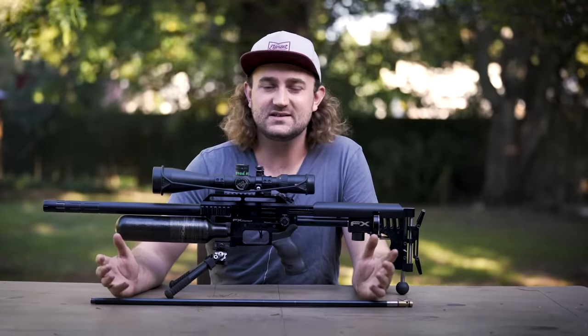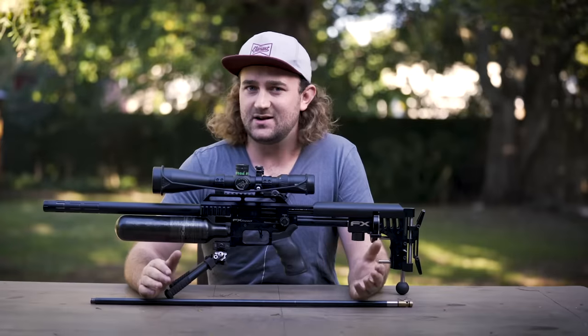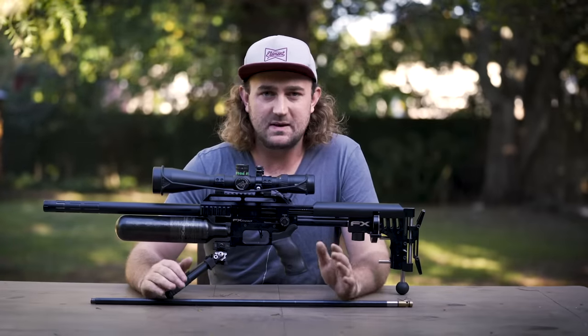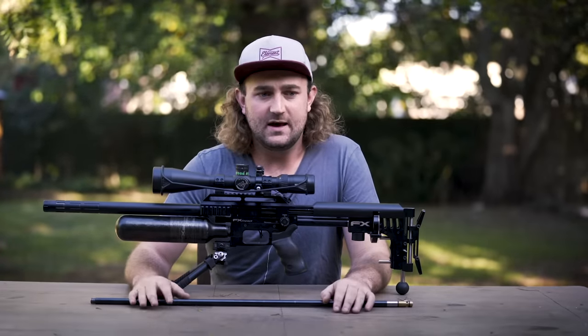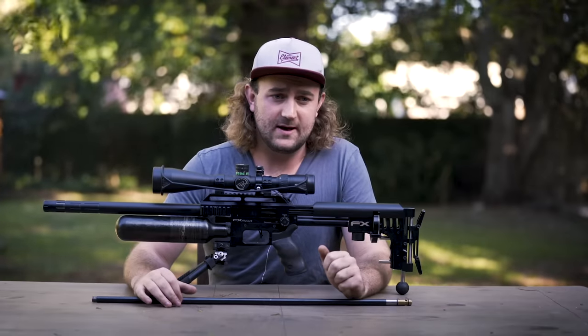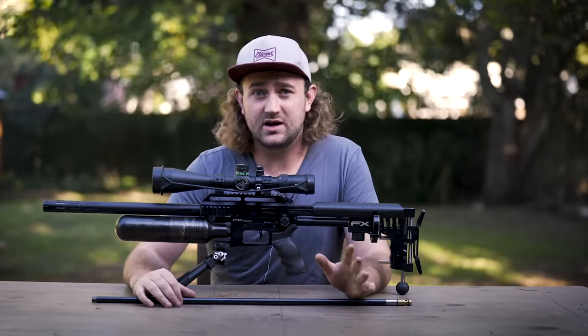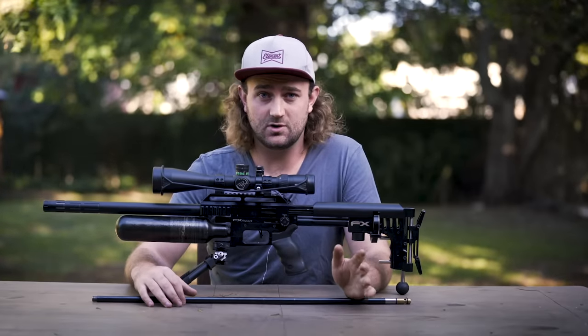Who came up with this crazy idea to shoot slugs out of a pellet gun? The answer is that it wasn't me and it wasn't FX. People have been doing this for a very long time. I want to give credit, actually, before we even start, to Cuban, American Air Arms, Sumatra. There's a lot of companies out there that have been making slug guns for a long time.